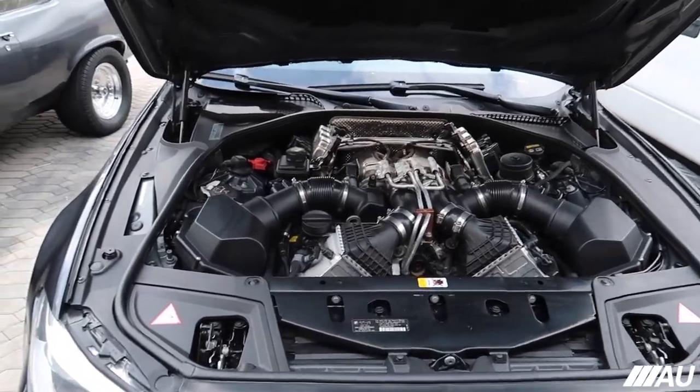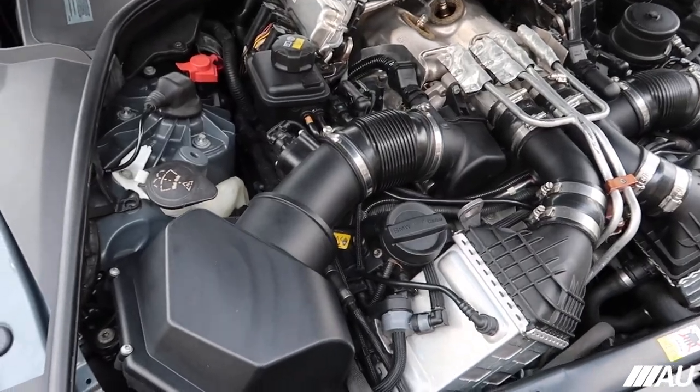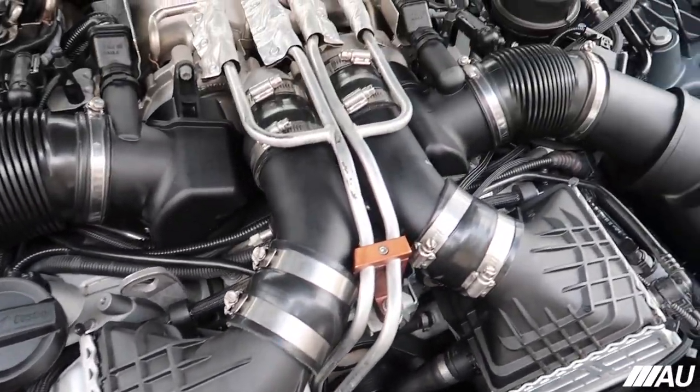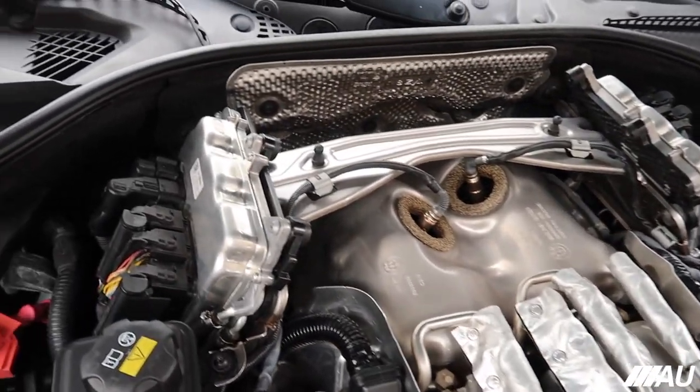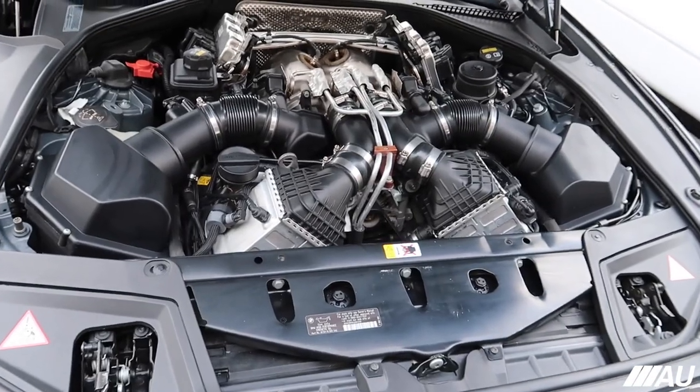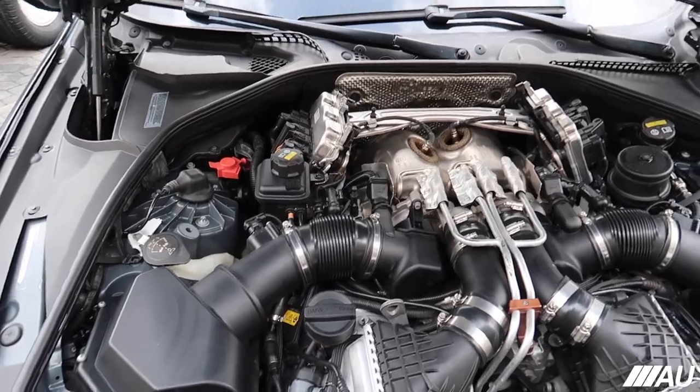All right, so the whole engine is finally clean, as you guys can see. Intake, the intercoolers, charge pipes. Over here, I cleaned this DME as well. All these plastics all around. Now what I'm gonna do is go ahead and put the engine cover back on, and then I'm gonna get the black on black and just start misting everything.